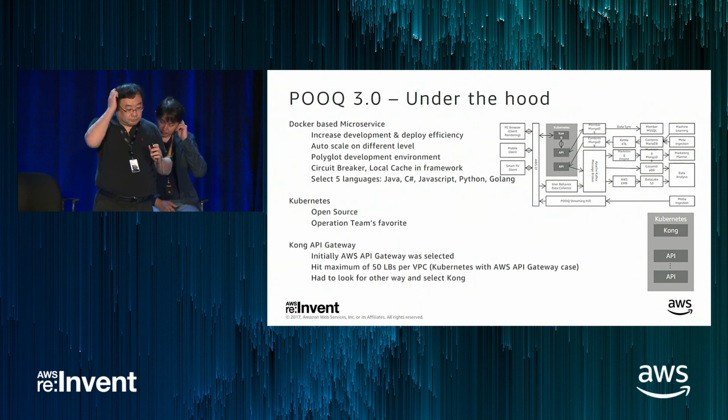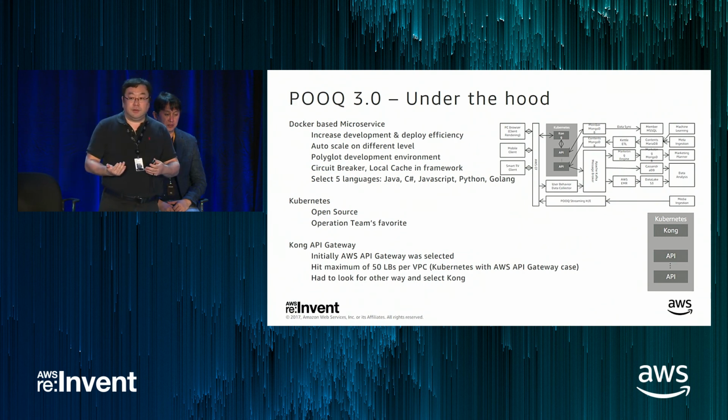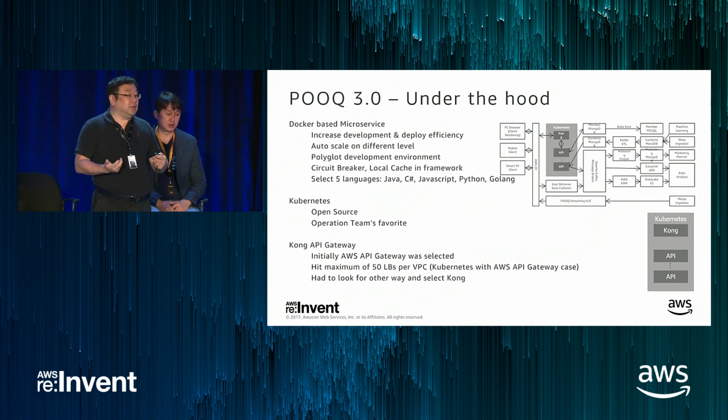It's a big problem. We did not know that when we started, but we now realize that this is a problem, and we had to go back and look for an alternative, and now we are using Kong. Although the project is not finished, we are moving forward so far, so we were not able to go back and try using the API Gateway again. But like I said, this 50 LB limitation is already lifted. So if you go for the API Gateway, I think this is okay for now.